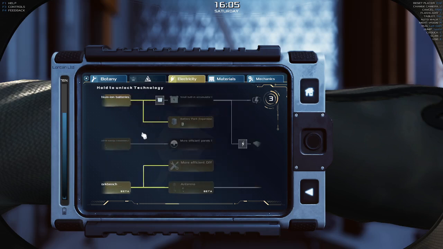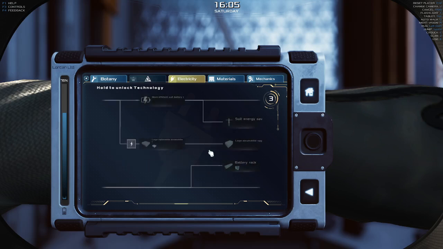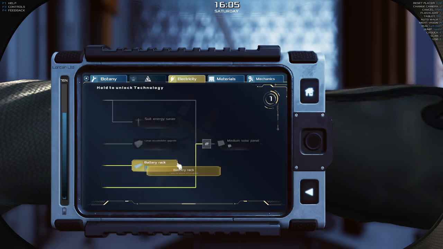Actually, where is the charger? You're kidding me. No idea what an antenna does, but sure. Electricity, technology access level increased. Electricity, technology access level increased.